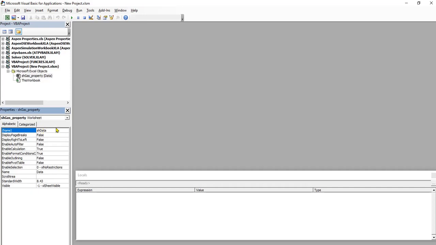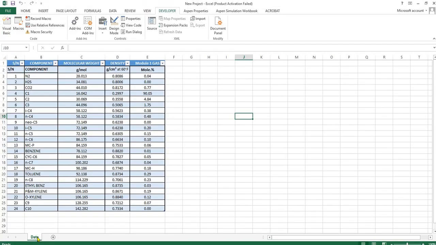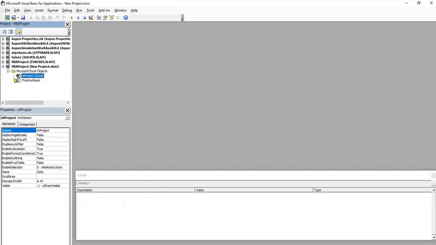The name of this sheet in our Excel workbook is data, while the name in the Visual Basic environment is Sheet project. That is SH for sheet project.